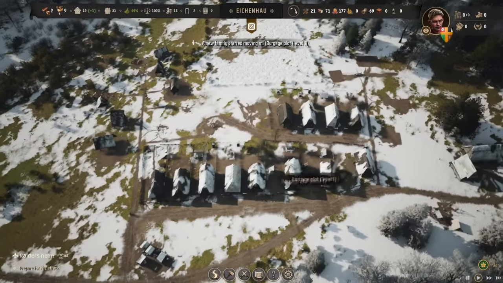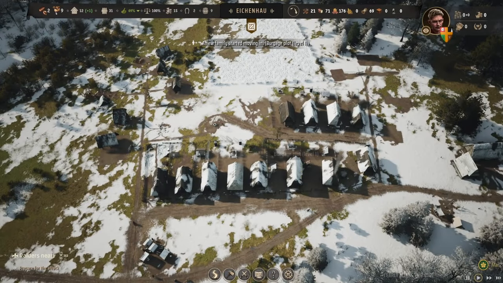A new family started moving in. Hell yeah. All right, that's right. I got 12 family plots, and we'll have 11 families now. So then we're going to build another to have 13.